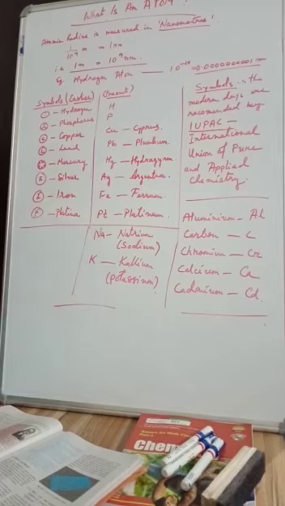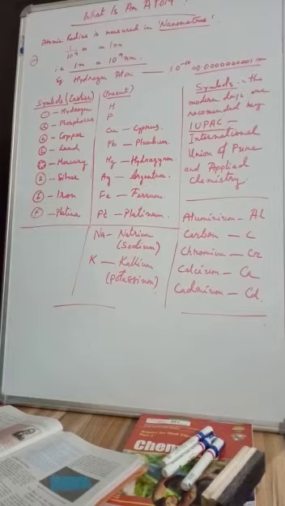The atomic radius of an atom is measured in nanometers. I suppose you all know what a radius is. If you draw a circle, this is the diameter, and half the diameter is the radius. Every atom has its radius, and from the radius we can understand how small that particular atom can be.